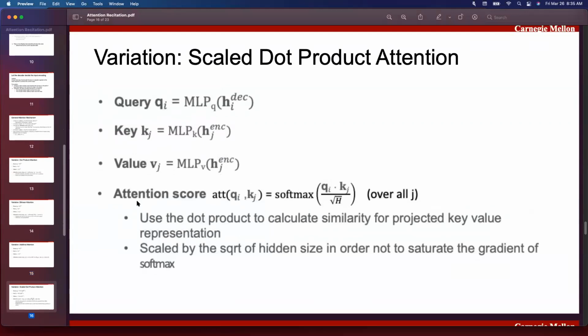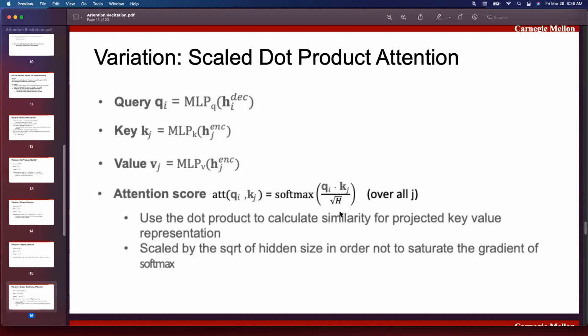This is another variation of attention called scaled dot product attention. I think this was introduced in the paper called Attention Is All You Need. The difference here is that, similar to what we saw on the iPad diagrams, you generate the queries, keys, and values by passing the hidden states through separate MLPs. Instead of having only a single weight matrix, you can have an entire MLP to pass through. Another difference is that the dot product in the softmax is scaled by a factor of 1 over the square root of the hidden dimension.